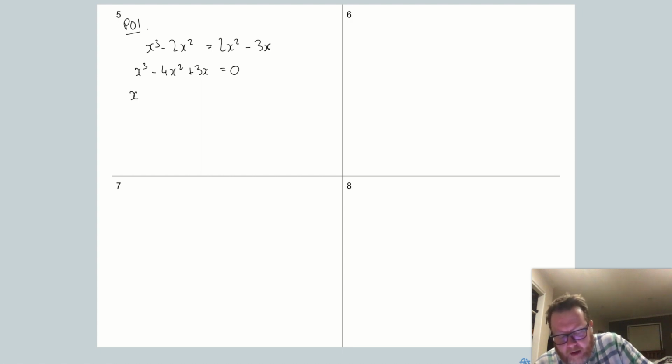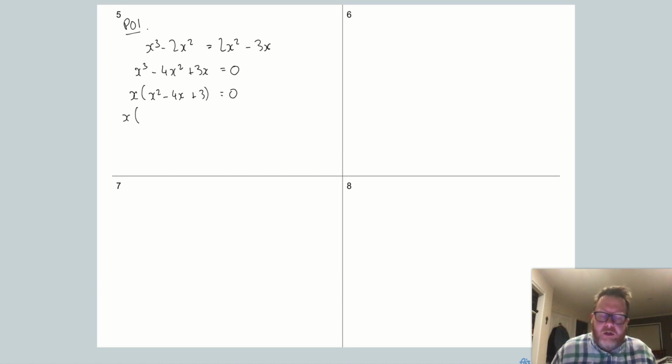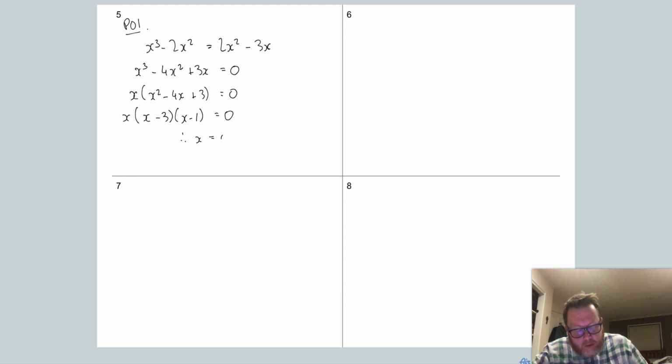So we've got x cubed minus 4x squared plus 3x. I'm going to take out a common factor of x. That leaves me with x squared minus 4x plus 3 is equal to 0. This is a quadratic that needs to be factorized. If your factorization skills are weak, it's not going to be easy for you to do this in your head, but you can use the box method or whatever other method you want to. But I can see that minus 3 times minus 1 is equal to positive 3, and minus 3 plus negative 1 equals negative 4. So it's going to be x minus 3, x minus 1 is equal to 0. Okay, so that means I've got x equals 0, x equals 3, and x equals 1.